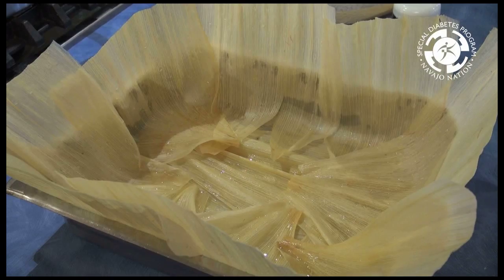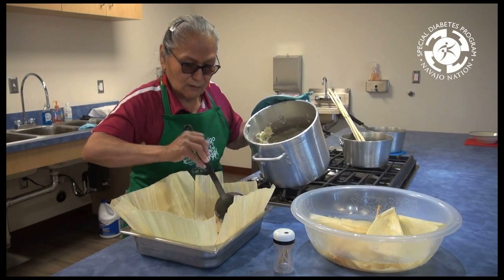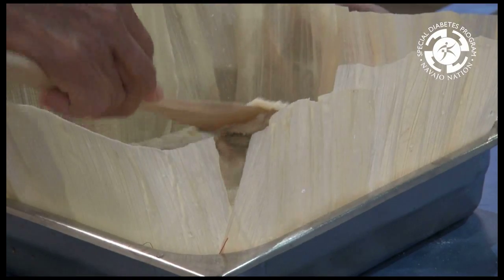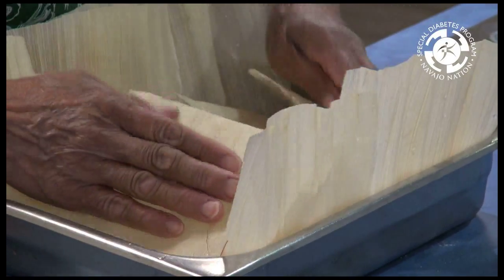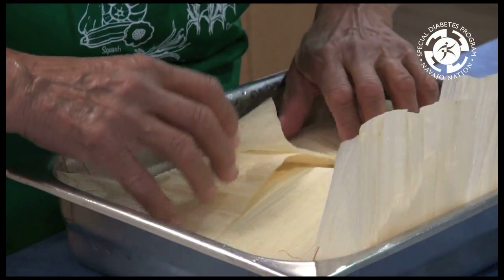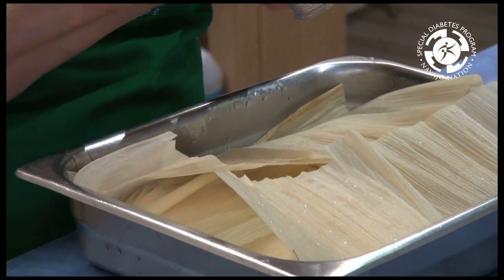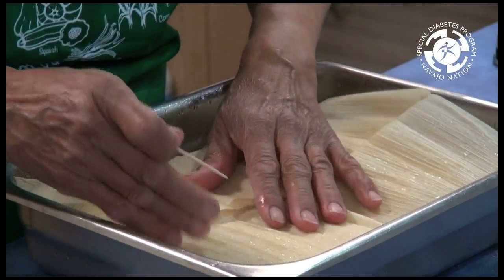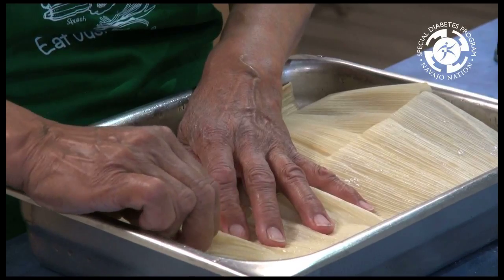So now that is all lined. We're going to put the batter into the pan. Now I just fold the corn husk onto the cake. This one is not laying down very well, so I'm going to use some toothpicks to hold them in place. You don't stab them in straight — you kind of have to angle them like a pen.